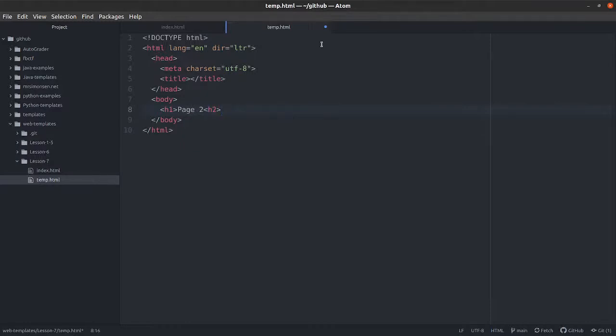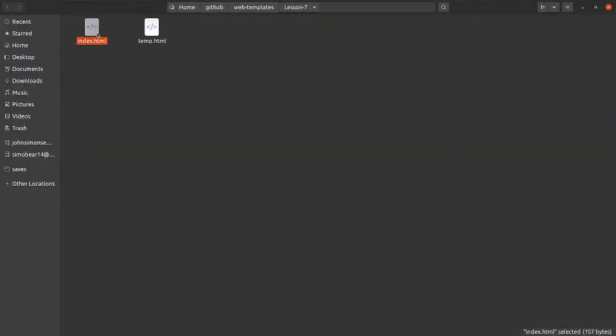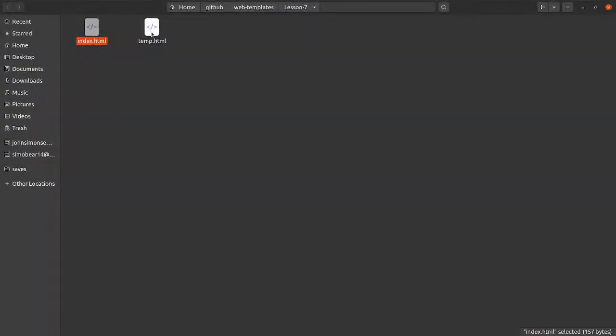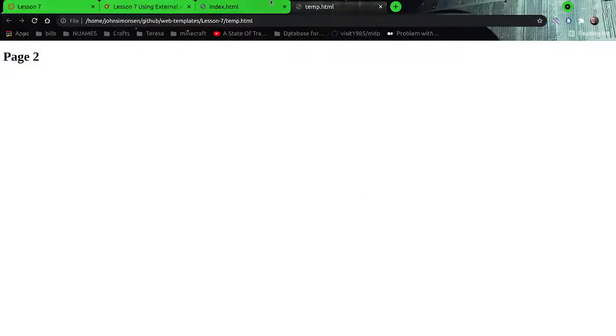All right, so from here, if I open up index, there's my page 1. And temp, there's my page 2. All right, so I have 2 pages, but I want to be able to access both of them from each other, so I need to make a link.